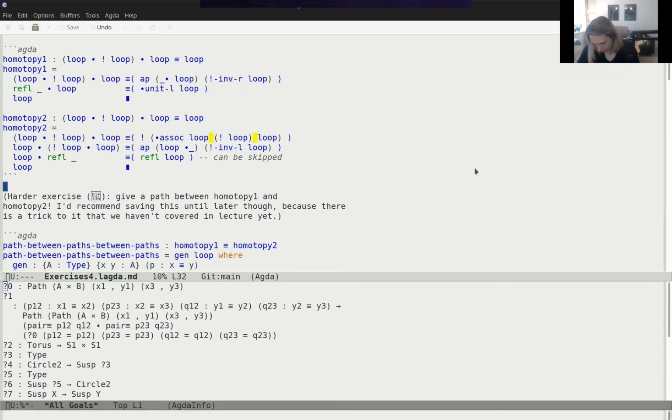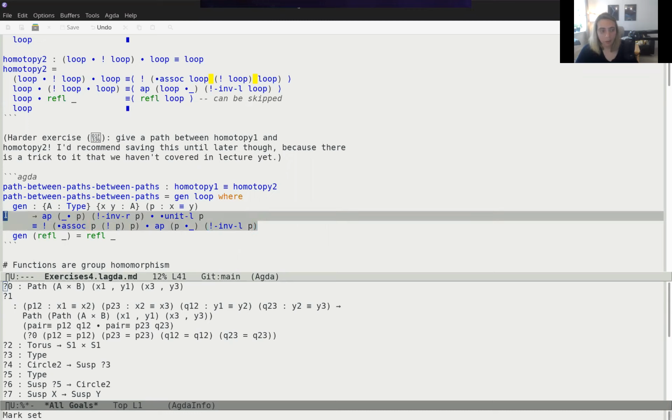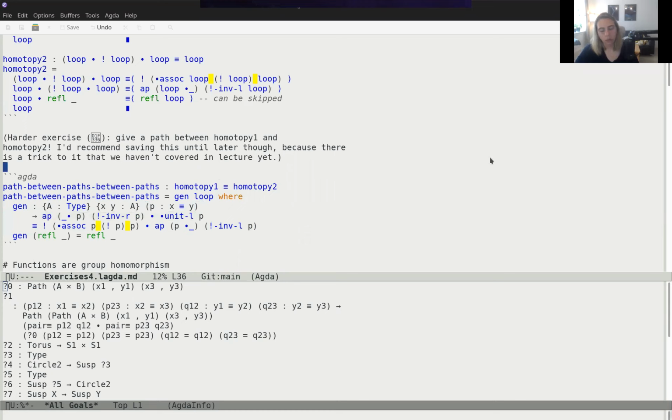Maybe you could use some lemmas about path computation that could get you from here to here. But this is definitely much easier. So I guess my answer is it might not be necessary, but it's definitely much easier.